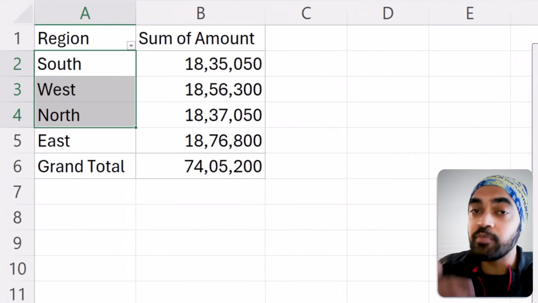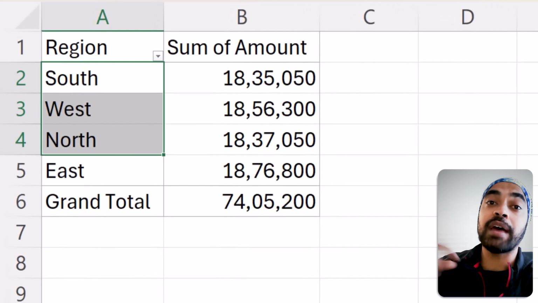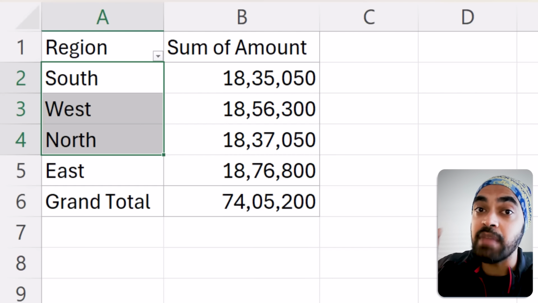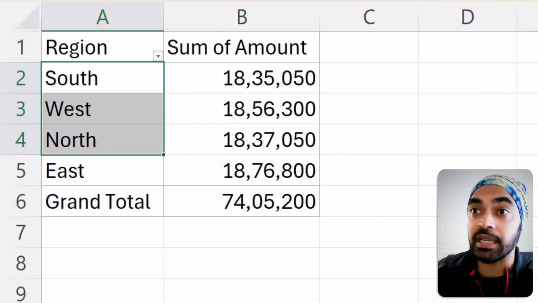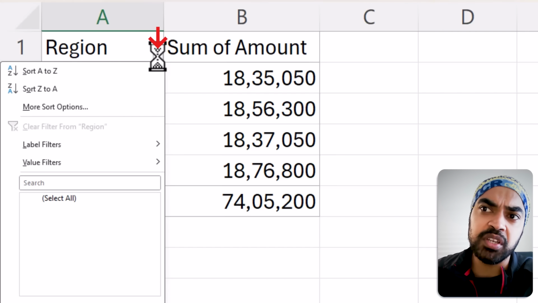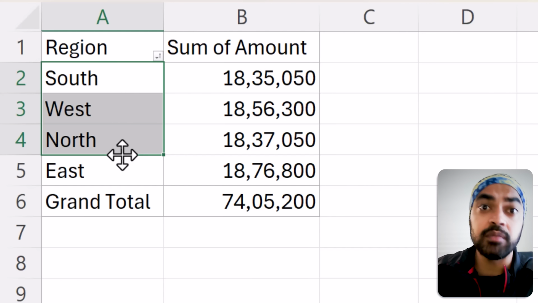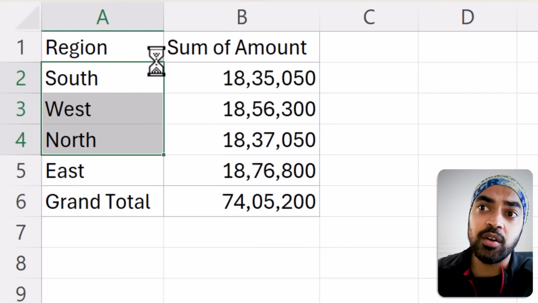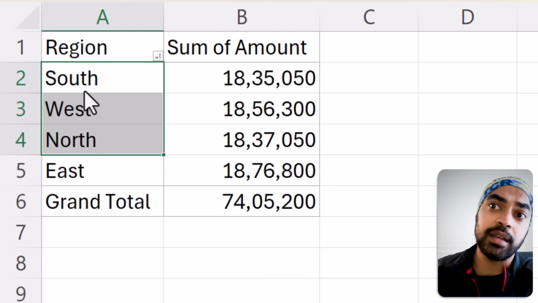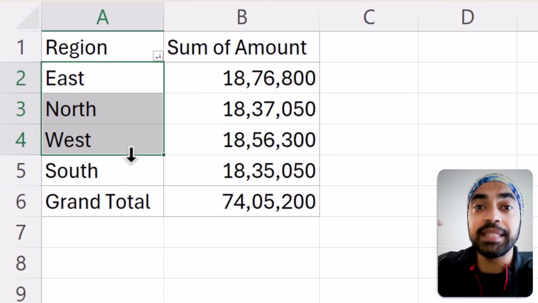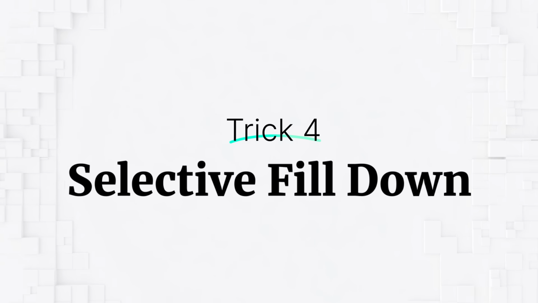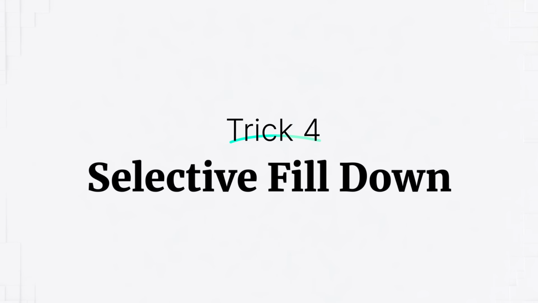Now, the next time you build any pivot table and you would want to have that sorting that you stored in the memory of Excel in the custom sorting list, all that you do is go here in the sorting area, click on A to Z, and this sorts in the ascending order, which is already there. But if you actually click on the descending order, it sorts the other way around, which is the way that we want it. But that sorting order is now remembered across all of your Excel files, and this is incredibly helpful.